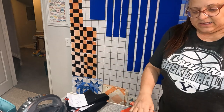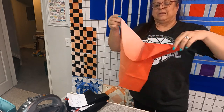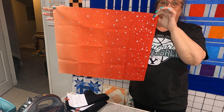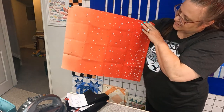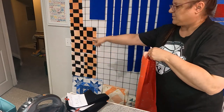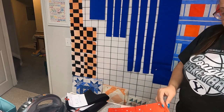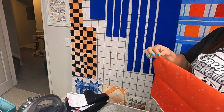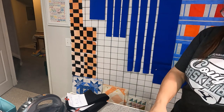And here is one that has not been cut up yet. And each one's a little different. Some of them have more of a drastic shift, but this is what I started out with basically. And it comes up with this. So I'm gonna have a lot of different shades of the blocks. So we'll see what I end up with when I'm done.